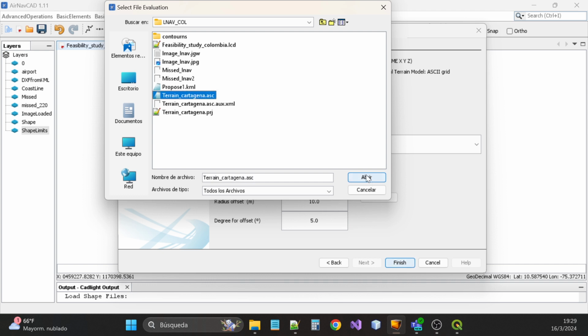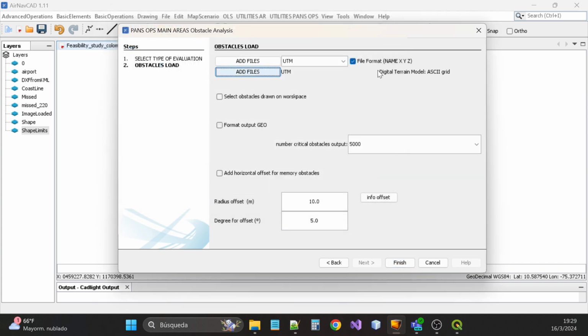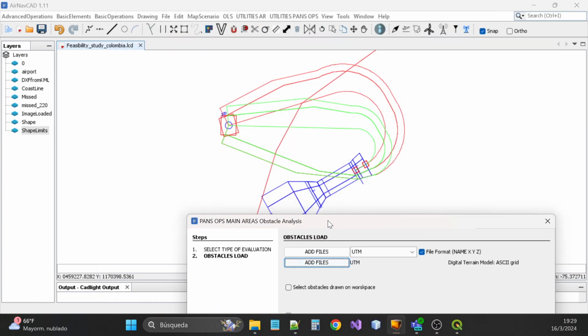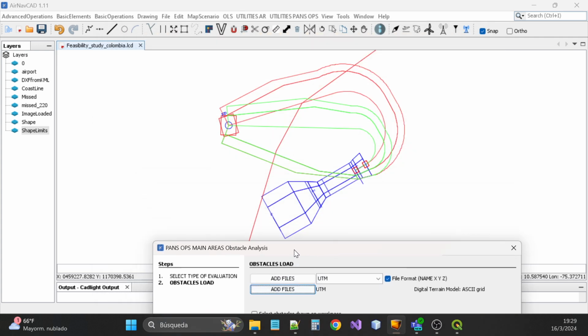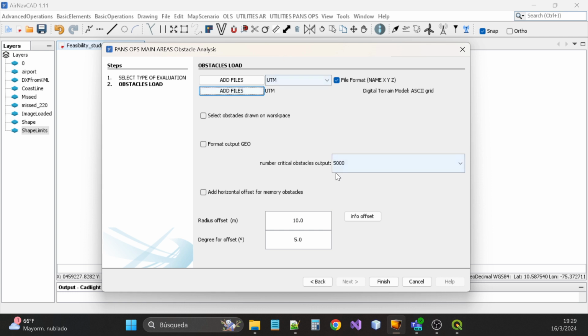So we select that one. We click open, and if you have obstacles loaded in the program, you have to click here. In this case, there are no obstacles. Okay, we click finish.